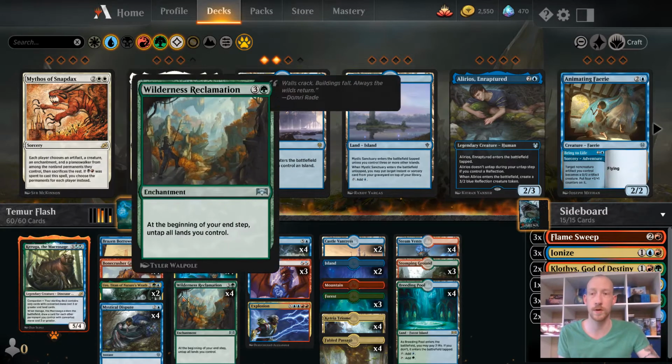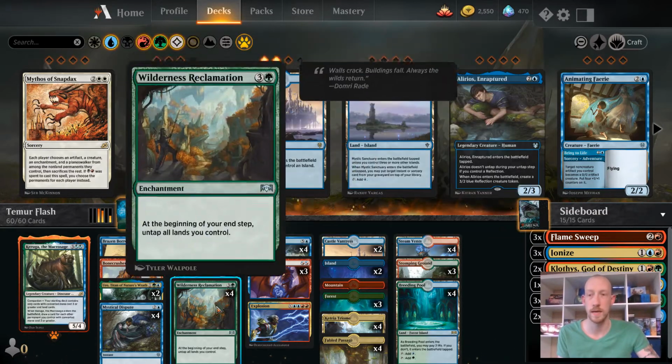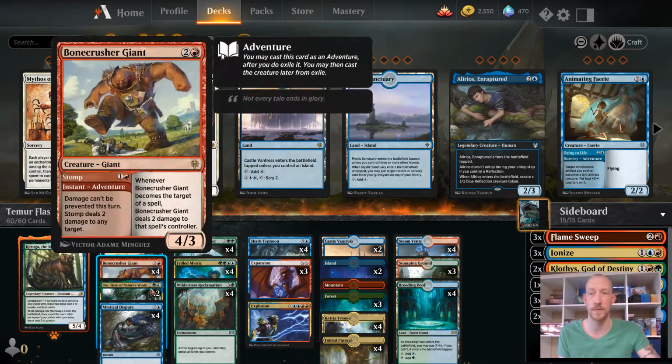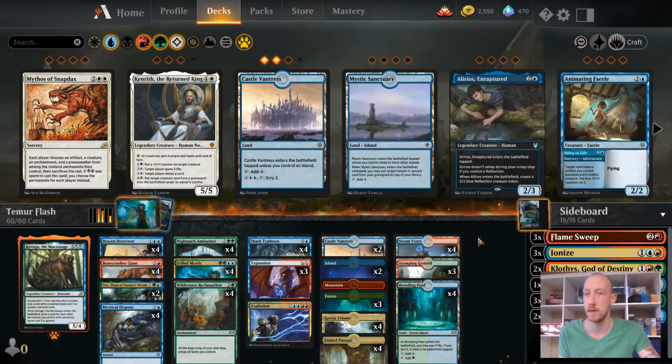We will slowly be curving into what we need. Again, if we have 4 mana open for Wilderness Reclamation, most of our stuff can already happen, so we'll be in pretty decent shape there. So that's really the plan of this deck. It is an early interaction into late finisher deck.